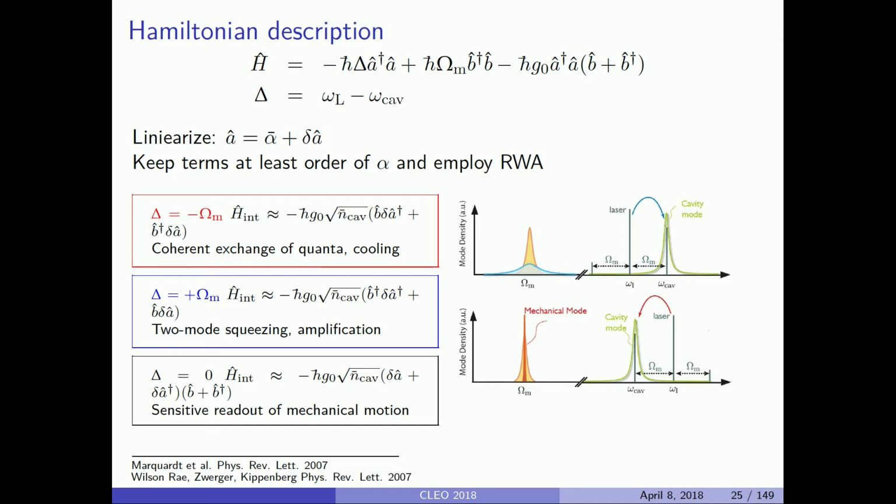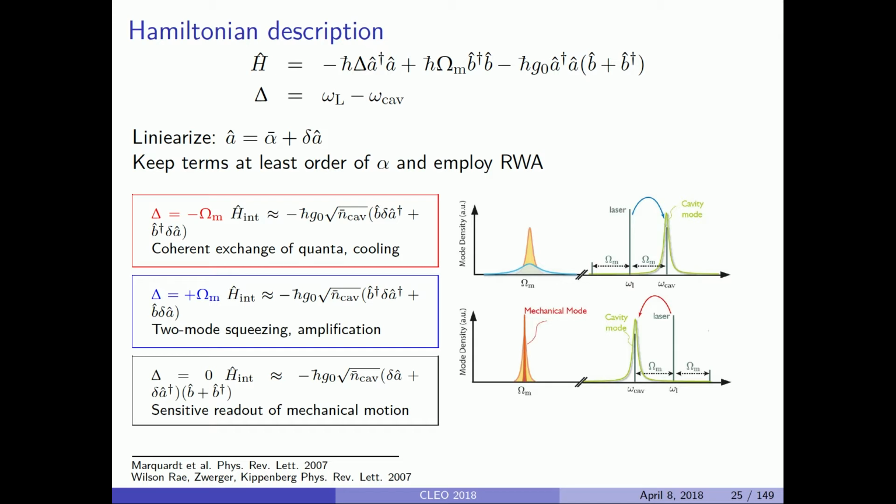So this is a cooling process. On the other hand, you can also have an amplification process. When you detune a laser to the upper sideband, photons entering the cavity can only do so by also generating a phonon, and you are actually amplifying the mechanical mode. In the quantum mechanical language, people would call the cooling process a beam splitter type of interaction, so you always have this B delta A dagger and Hermitian conjugate process. They would call the amplification process a parametric down converter or two-mode squeezing. It's also very intuitive. Why? Because if you are in the upper sideband and you generate a photon in the cavity and also the phonon, it's a two-particle creation process.